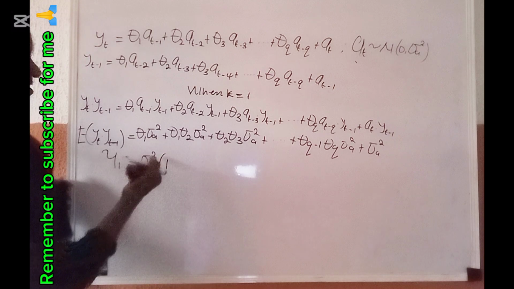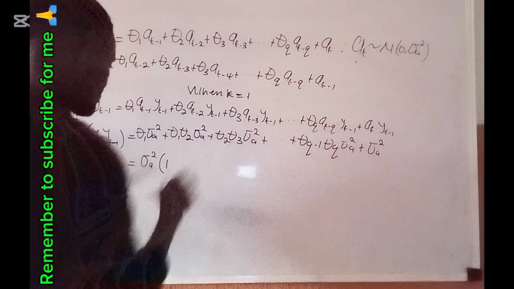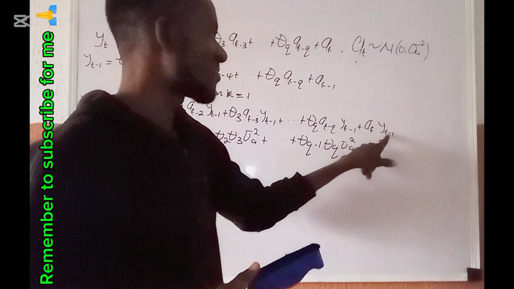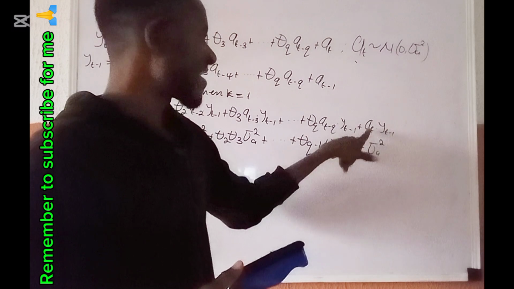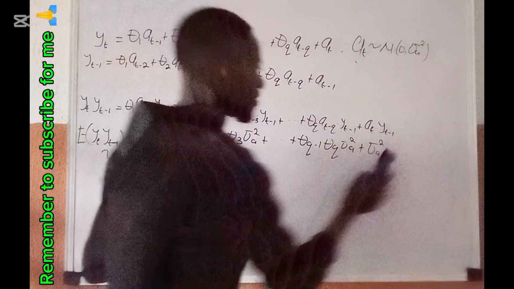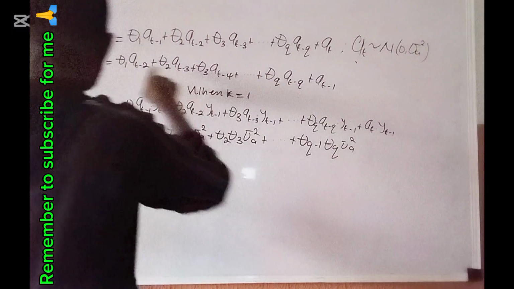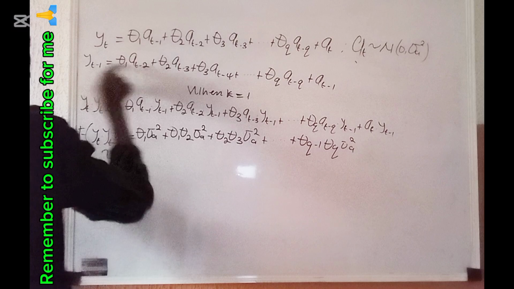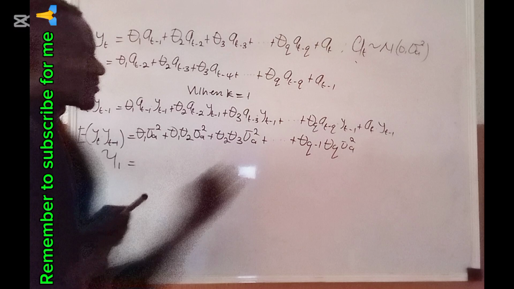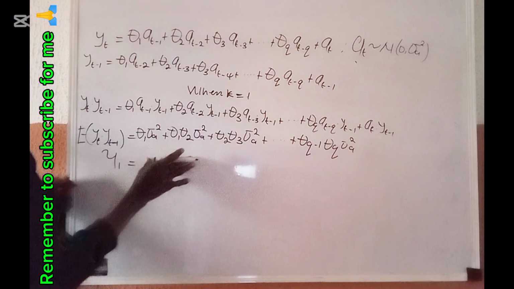Then, or we can even start it this way. We can start it from this direction. Do remember that here is y of t minus 1, and here is a of t. So if you express this, you cannot get a of t minus 1. So this variance that is here should not be here. Because if you expand this, you get this. There is no term of y of t minus 1 where you have this a of t. So taking expected value here is going to give us 0. Here is a 0. So you now come over here.